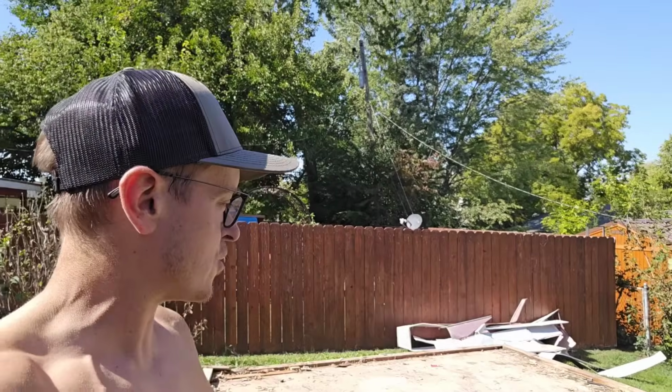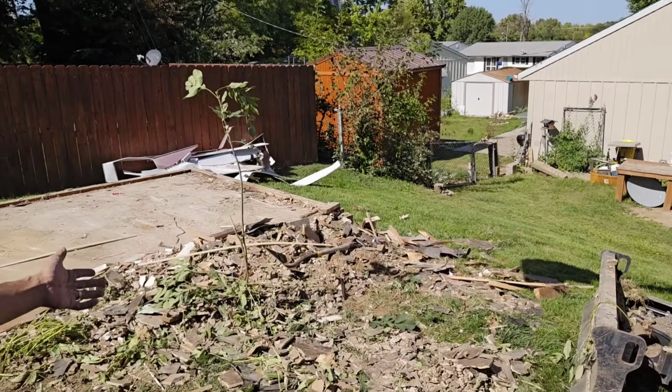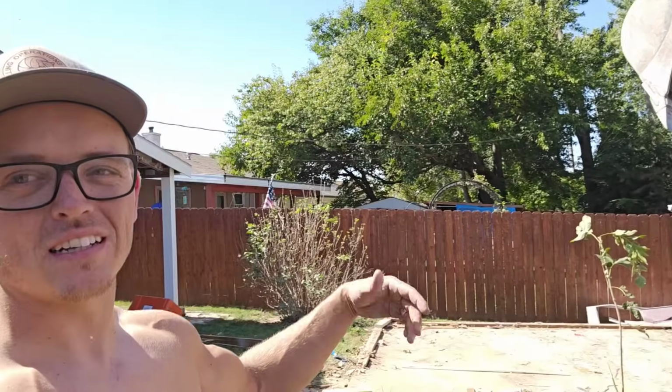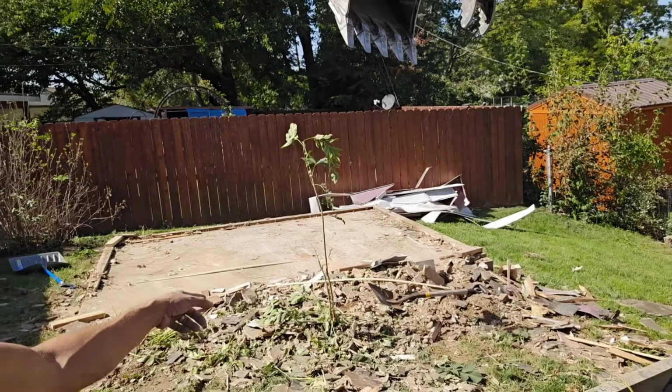Made a little bit of an amateur mistake here because even though the stars aligned and I was able to get here sooner than I expected, I didn't come as prepared as I should have. We got a little bit of debris, just a little bit in the yard. Keep in mind, I didn't call Julie on this, so the only reason I'm not just scooping all this up is I don't want to end up accidentally clipping a line I don't know about. So what I think I'm going to do is go take a lunch and I'll come back with a rake and get this all cleaned up nice and neat. Always leave the job site looking better than you showed up.